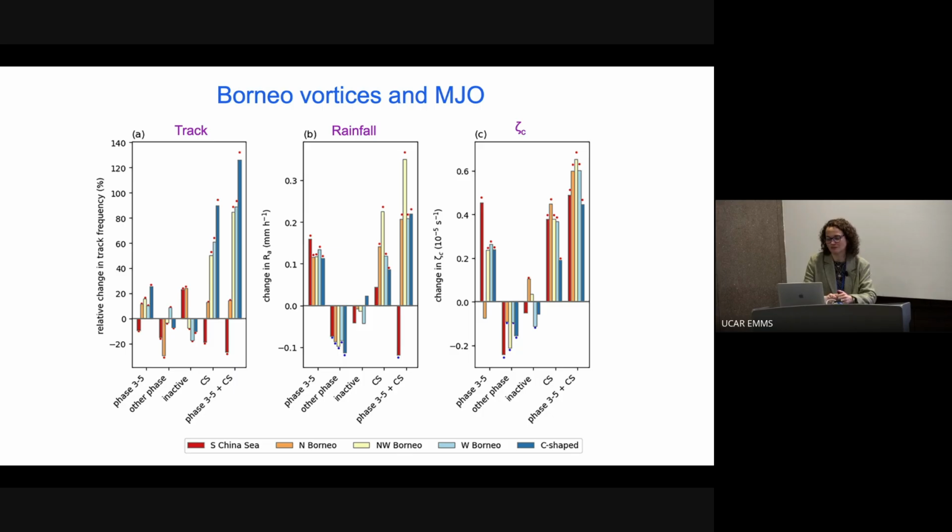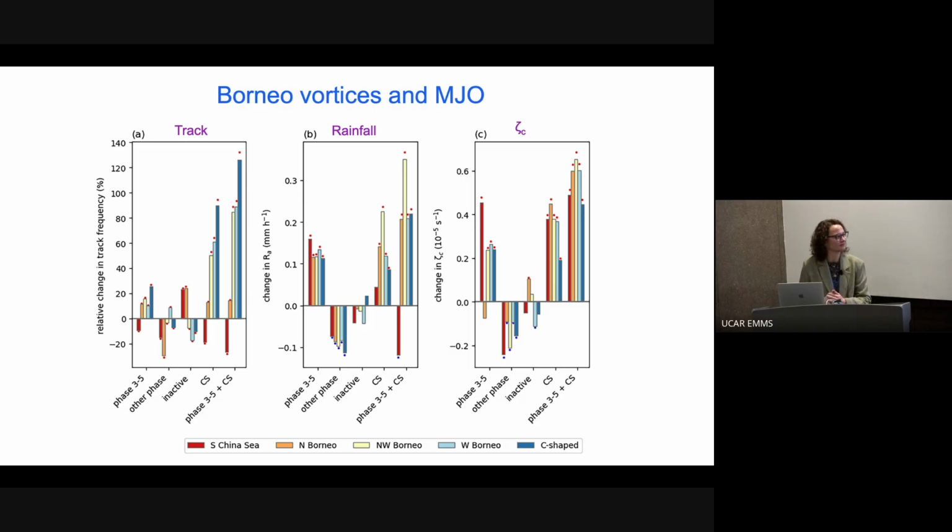But we were motivated to look at them because in these projects we worked with the weather services in Malaysia and in Vietnam, and they always told us they bring so much trouble. They're so hard to forecast. We want to understand them a bit more. So this is what kicked it all off, basically.